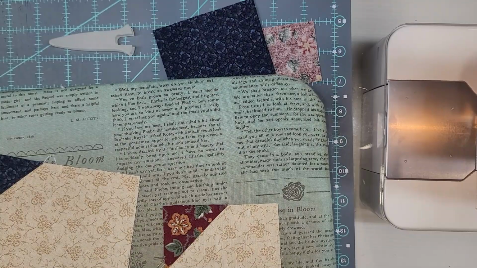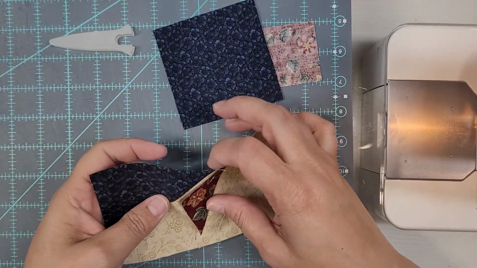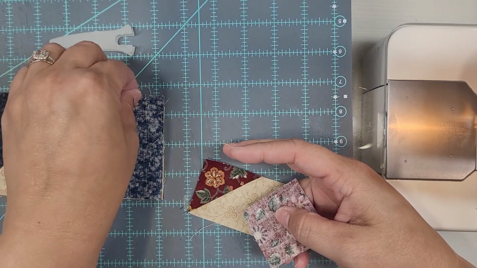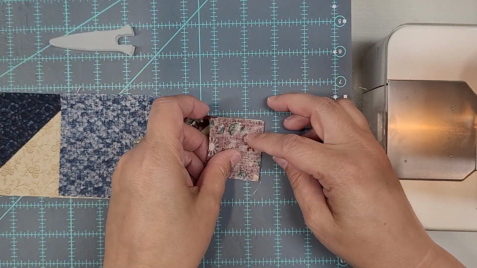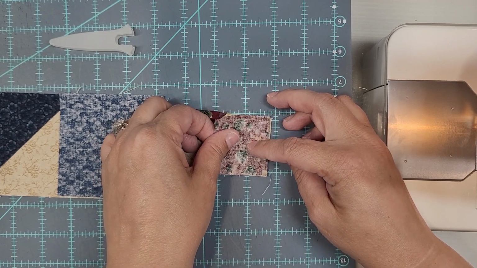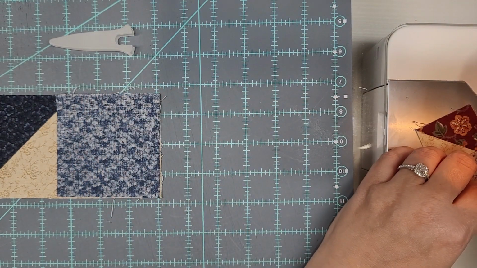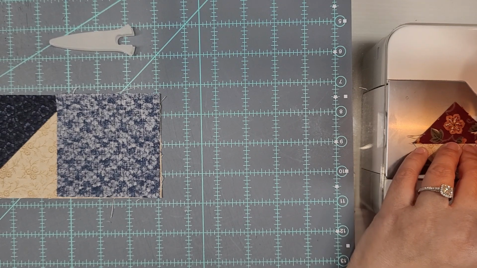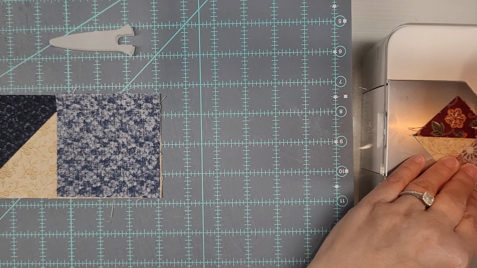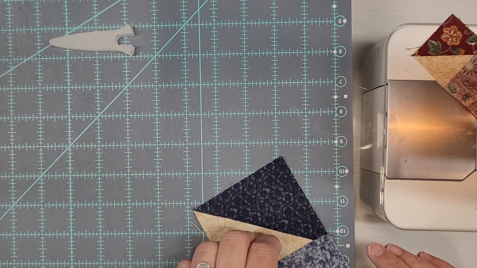Okay, so I've got those pressed, and I'm going to just do the opposite side just like we did this side. So I'm just going to lay these pieces on top here, sewing from the middle top corner to the bottom right. That one, and we'll do this one.